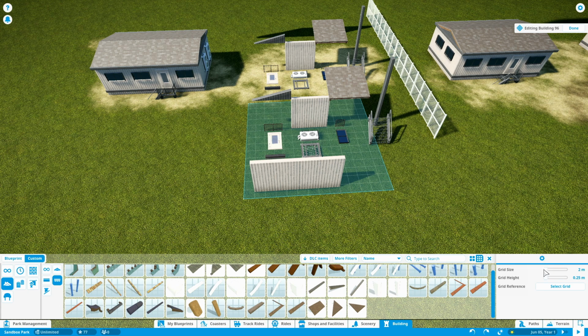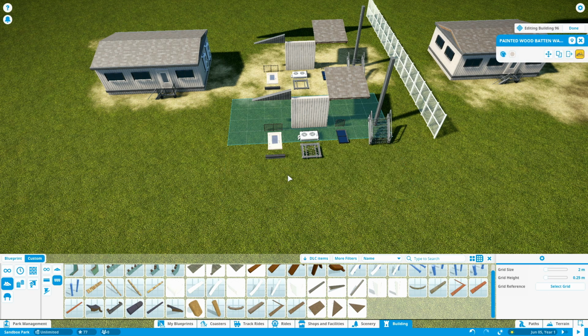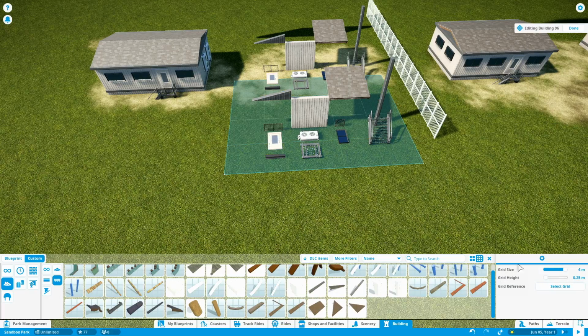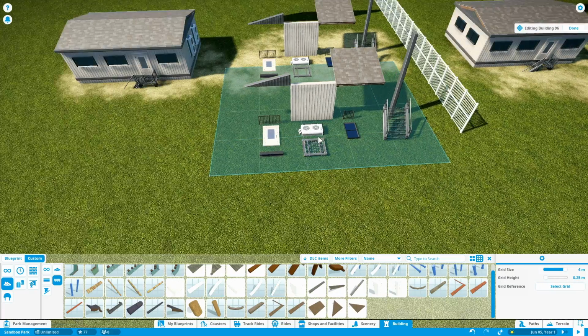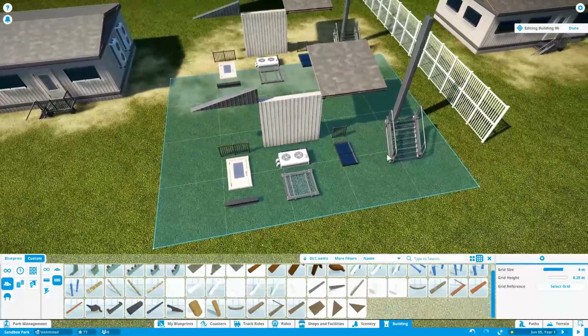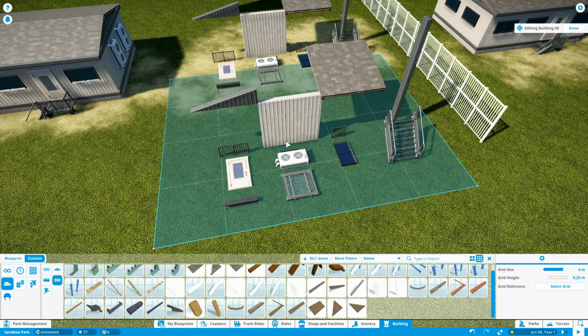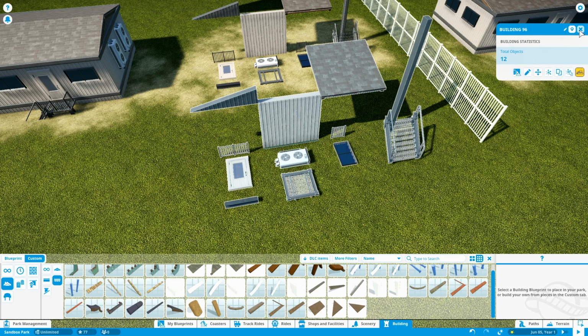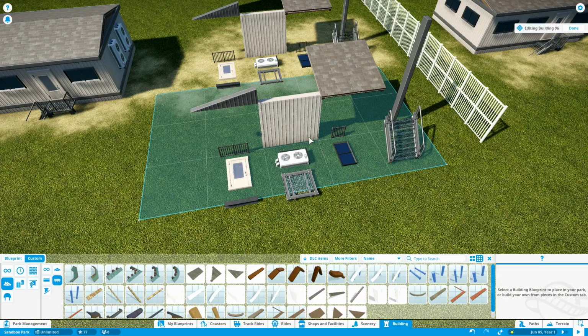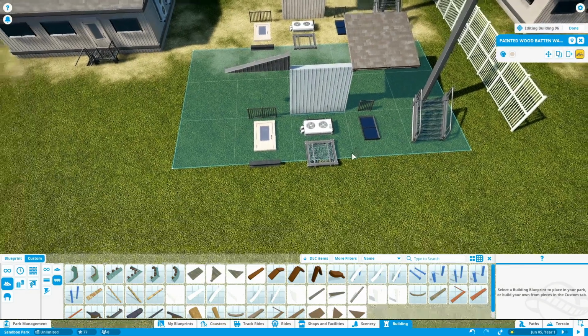So we'll delete that and we'll go back to our 2-meter grid here. And actually for this purpose, I just want the 4-meter. And see, okay, so this is a good example of what can happen too. So I changed the grid around from the original piece and you can see that none of these are on the grid anymore. So if that happens, just exit the building and then, well, we should use our hotkeys. So you see edit building R, so I'll use R.